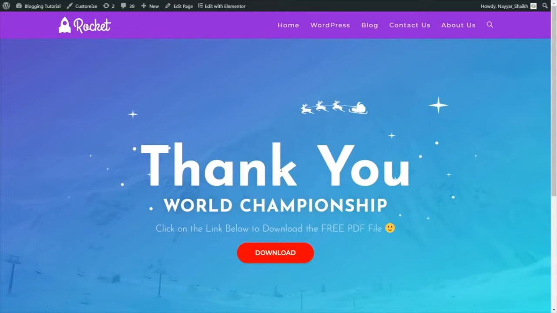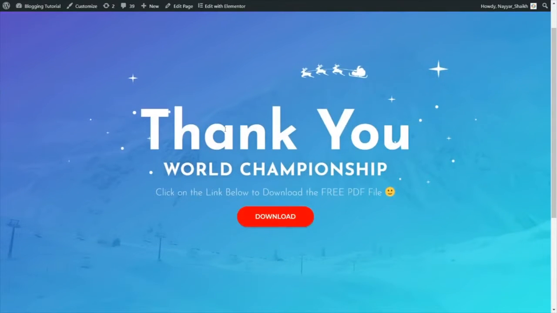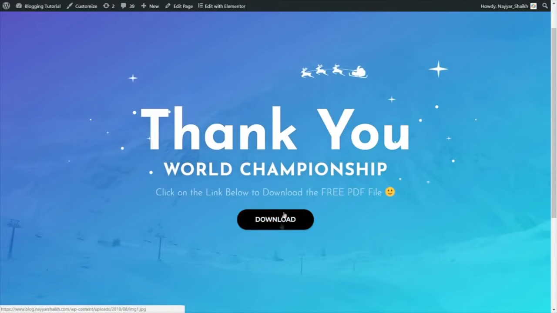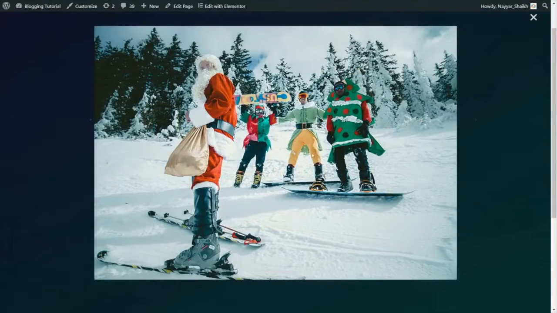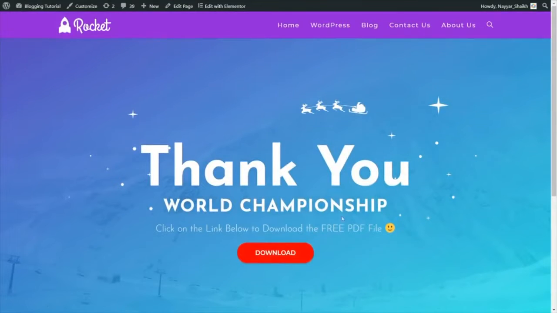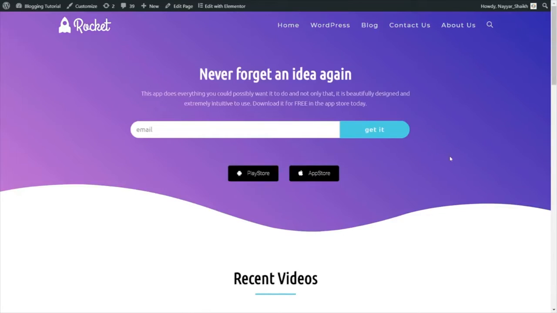The first thing is that the email address is added automatically to our email marketing list, our MailChimp list. And the second thing that has happened is we are redirected to some other page. And here, as you can see, we have this thank you page, and the user can now download whatever you're providing from here. Simply they can click on this button, and suppose you're providing this simple image or PDF, they can download it from here. So this is very, very useful.